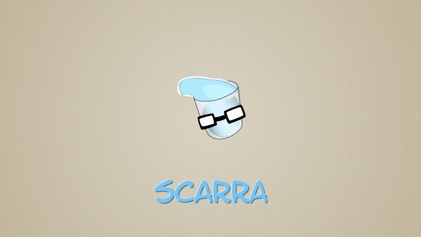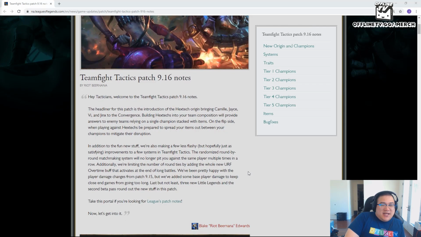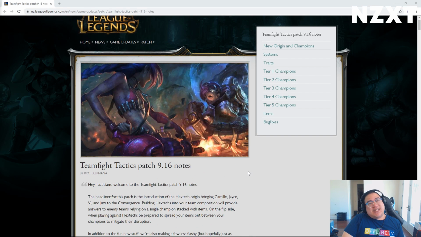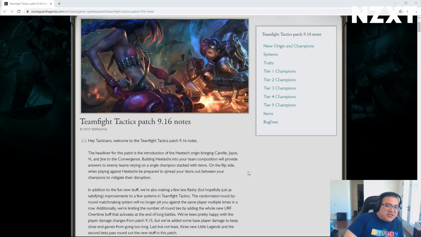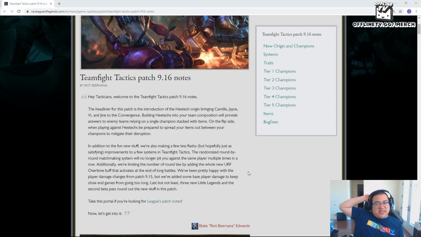Alright, anyways, welcome guys to the patch 9.16 patch rundown. This is the patch where they introduced an entire new class or synergy, Hextech. So this is definitely going to be an interesting one. Usually every single one of these patches is enormous. Like every other week they have a huge patch, so small patch, big patch. This is one of their big patches, which should be addressing major problems in the game, right?